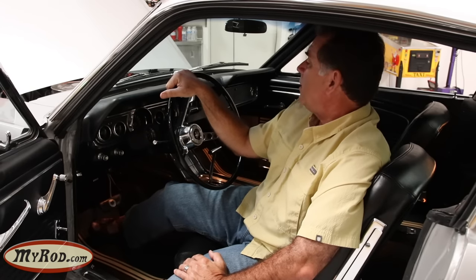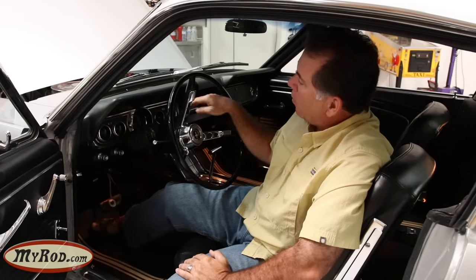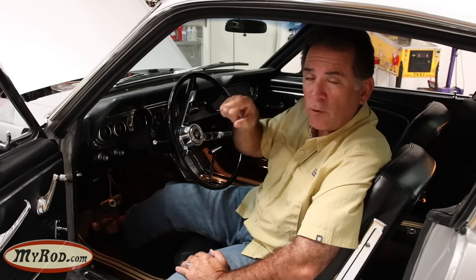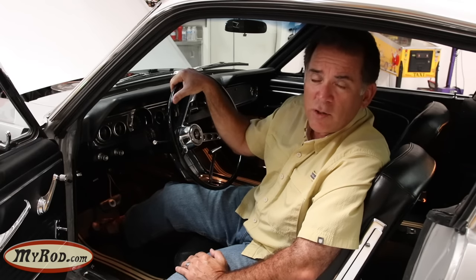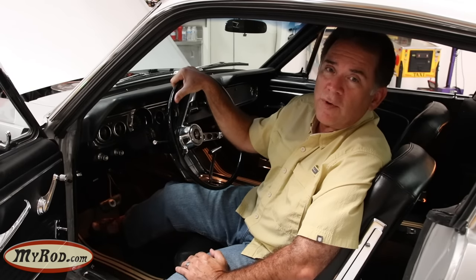The final interior clue is the dash. In '65, standard Mustangs came with a Falcon-type straight linear instrument cluster, but if it's a pony interior car you automatically got round gauges, and if it's a GT you automatically got round gauges. On a '65, to be sure, you almost have to remove the instrument cluster to confirm the dash is beveled or semi-oval for the speedometer — GT cars and pony interior cars are beveled, Falcon dash cars are not. A standard interior '65 with the correct oval dash is a factory GT.